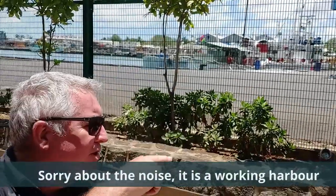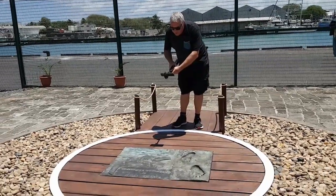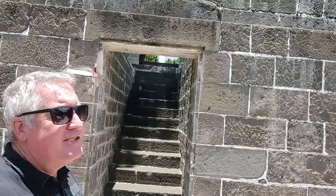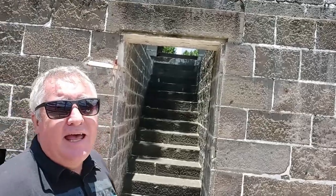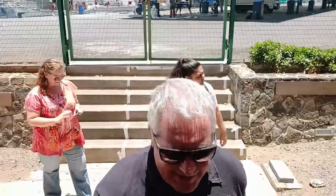Behind me is the modern-day harbor. The water would have been right here, and smaller boats would have come up to where they would have stepped off the ship for the first time. They would have come to this point — it's called the 16 steps. As they walked up those steps, they started their new lives in Mauritius, and three quarters of them stayed here. Let's go up the stairs.